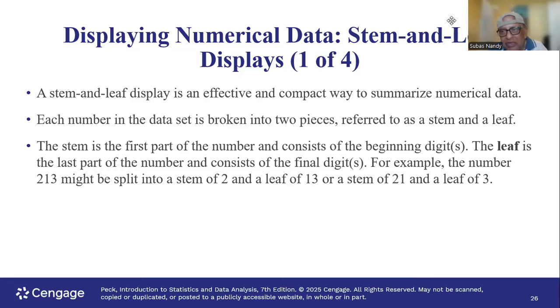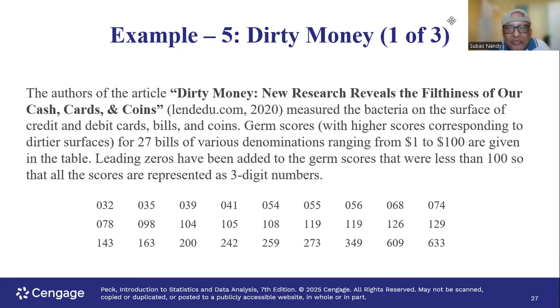So the leaf, usually it's in the ones place. Okay, that's the number in the ones place is the leaf. Numbers before it are the stems. That can be tens, hundreds, thousands. At the bottom line, the leaf is usually the number in the extreme right place or in the ones place. And then on the left you have tens, hundreds, thousands, and those are the stems.